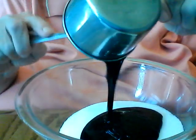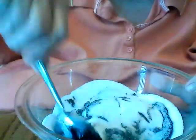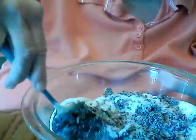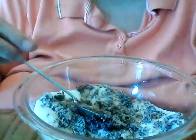Okay, you got your sugar in here. You're going to put the molasses in. And now we're going to stir it around. I always make my own brown sugar. I love to use brown sugar, but I'm not going to go and buy it at the store all the time because sometimes you don't have the money for it and you run out. This is a good thing to know how to do. This keeps a long time. I need to fill my jar up. I use it all the time and I put it in jars like this.